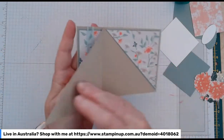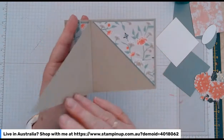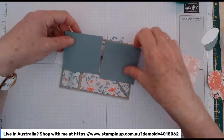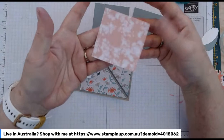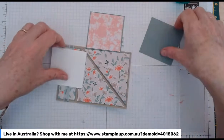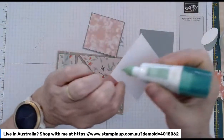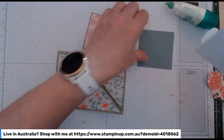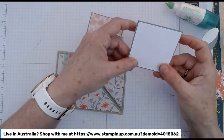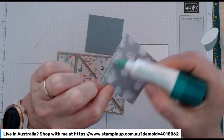We have our little triangles in there as well. Now I've got a couple of squares of Soft Succulent and another square of our designer series paper — a more contrasty or tone-on-tone colour — and then another one with a white panel to pop inside. The triangles of Soft Succulent were two and three-quarters square, and the paper was just an eighth of an inch smaller. The white square is for inside for our personal message, and the DSP one is going to be decorated on the front.